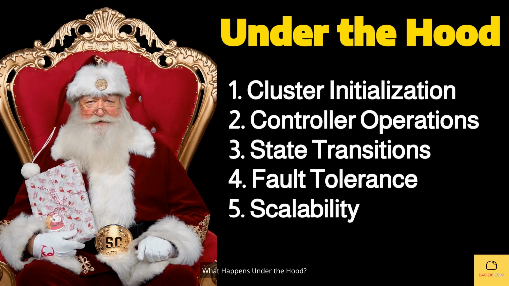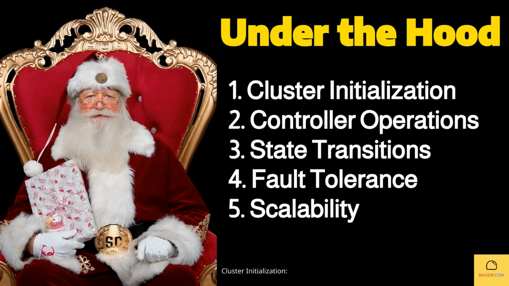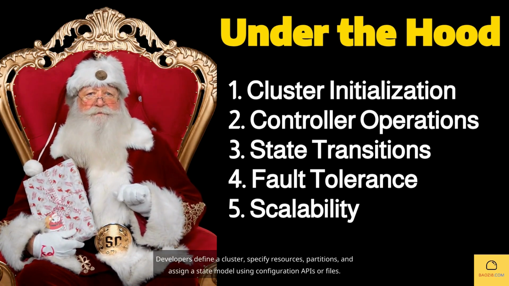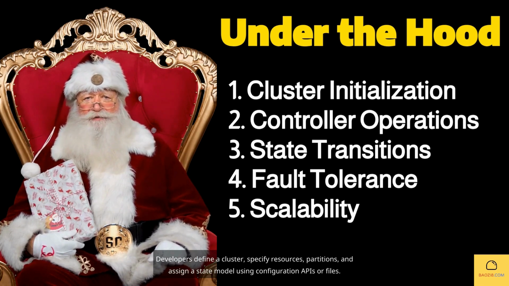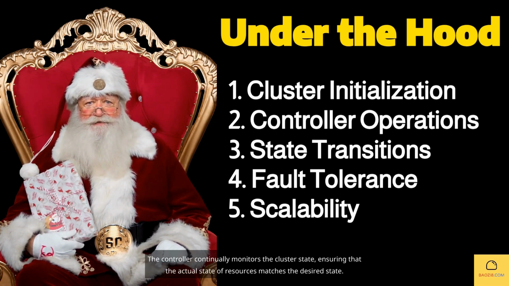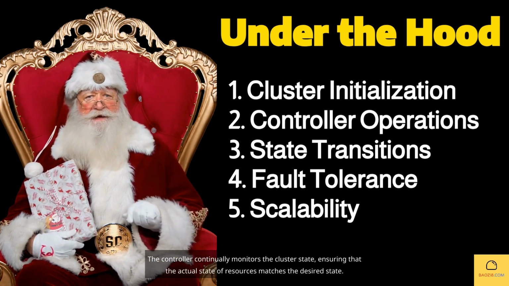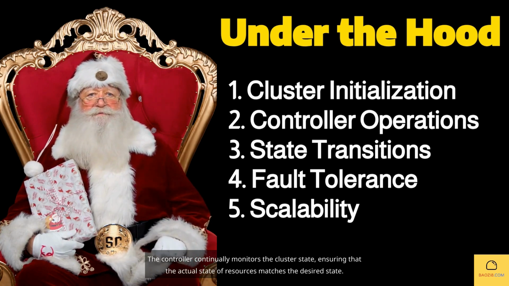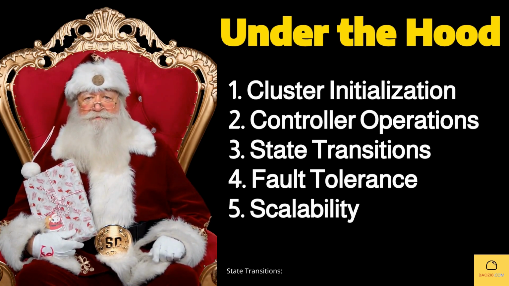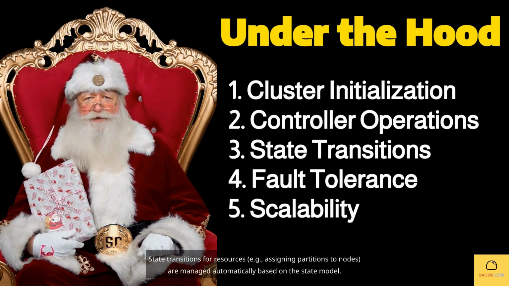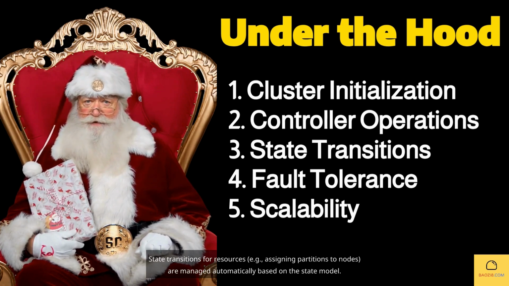What happens under the hood? 1. Cluster initialization. Developers define a cluster, specify resources, partitions, and assign a state model using configuration APIs or files. 2. Controller operations. The controller continually monitors the cluster state, ensuring that the actual state of resources matches the desired state. 3. State transitions. State transitions for resources, e.g., assigning partitions to nodes, are managed automatically based on the state model.